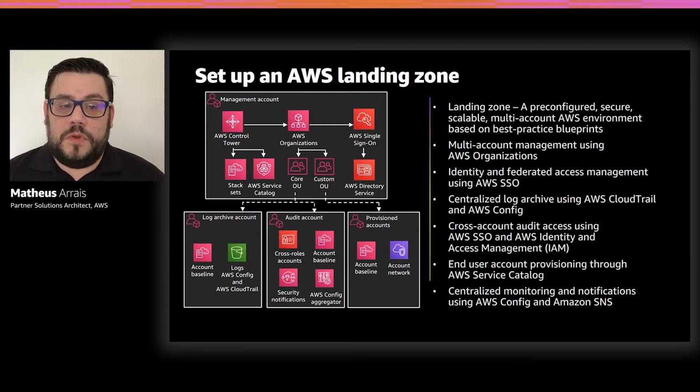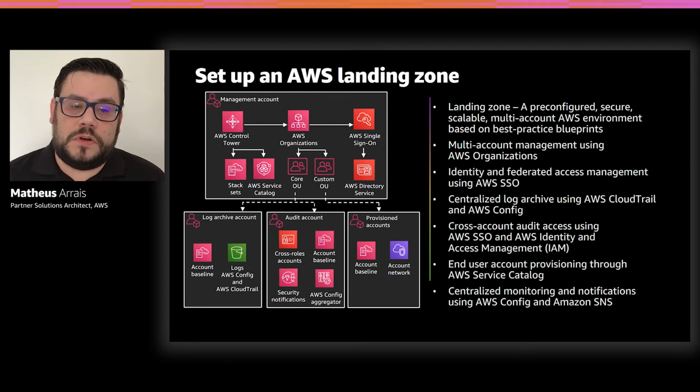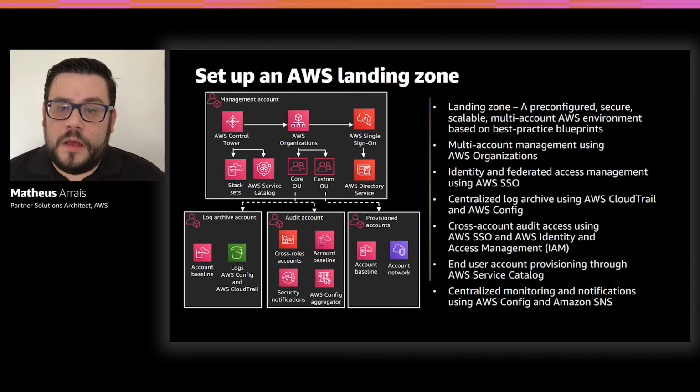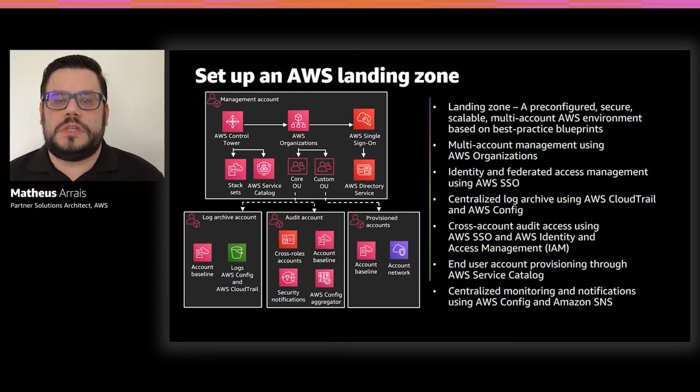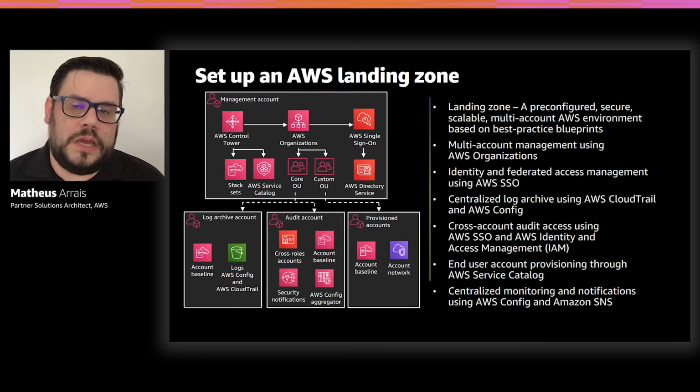As you can see, AWS Control Tower orchestrates several services to create your multi-account environment on AWS. The first service that AWS Control Tower uses is AWS Organizations. AWS Control Tower is going to create this organization for you, or, unless it's already established, you can use your own AWS Organizations. This service will help to manage your accounts. Under the organization, you're going to have organizational units. You have two here. The core OU with two accounts.